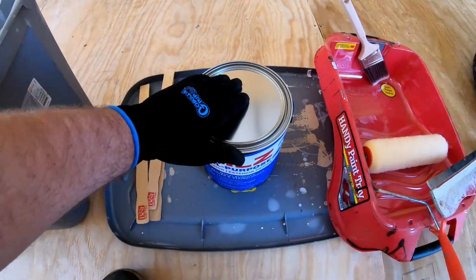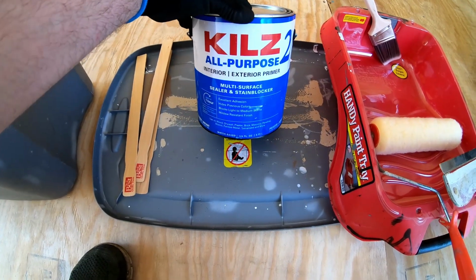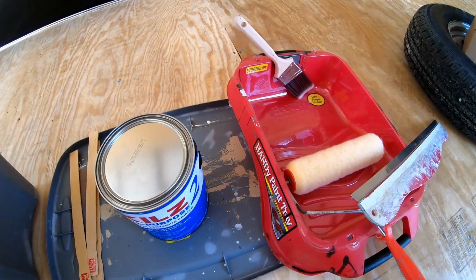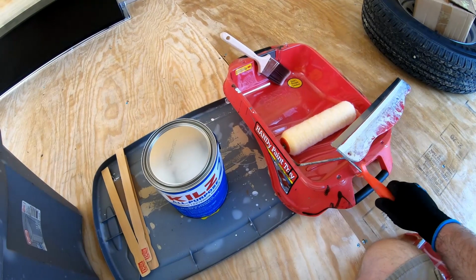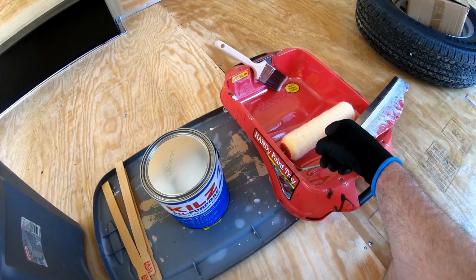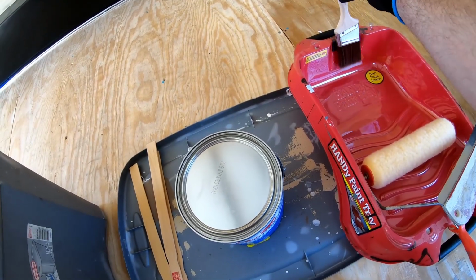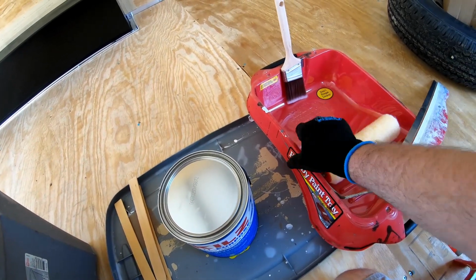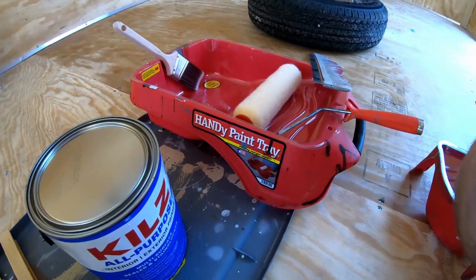First stage is that I have my Kills all-purpose interior exterior primer. So I'll be using that. It's just a base white primer. I have my roller with a 3/8 snap cover on it, a 2.5 inch paintbrush to do my cutting in. I've got my handy paint tray that's got the liners. I really like these things. If you guys haven't tried those, they're pretty cool.